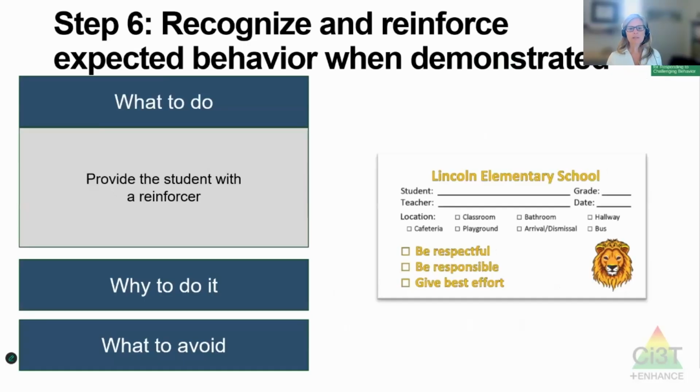All right, now this is the final step. We are on step 6. We're watching for the student to engage in that activity. So we've given them that time and that space. Now we're waiting for them to do it, right? And when we see that it's happening, we want to make sure that we are acknowledging it.